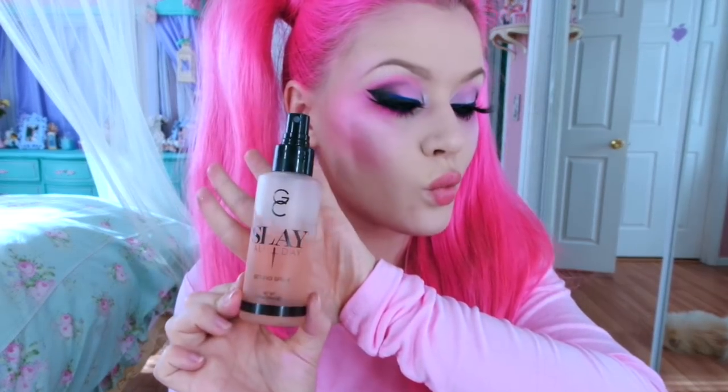And then finally, a setting spray. To be honest, I don't really know how much I believe in setting sprays. I just don't know if they actually work, but I'm doing it anyway. This one's called Slay All Day. I think the name is really funny.